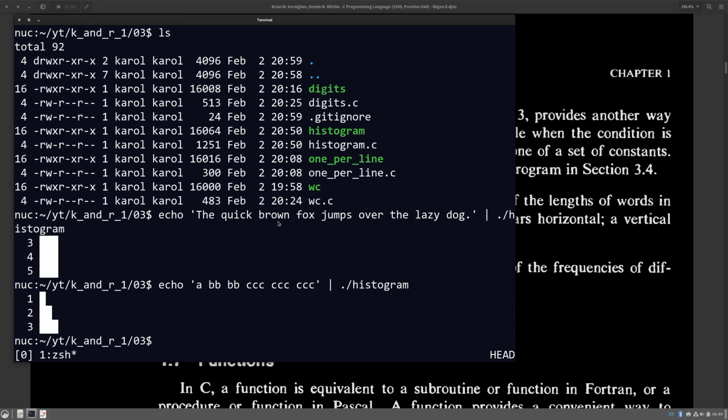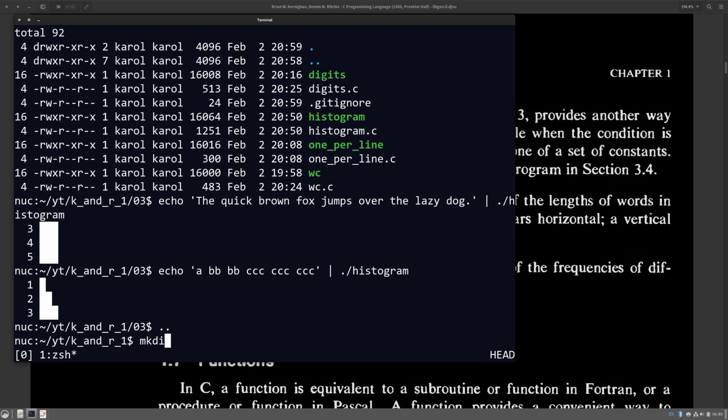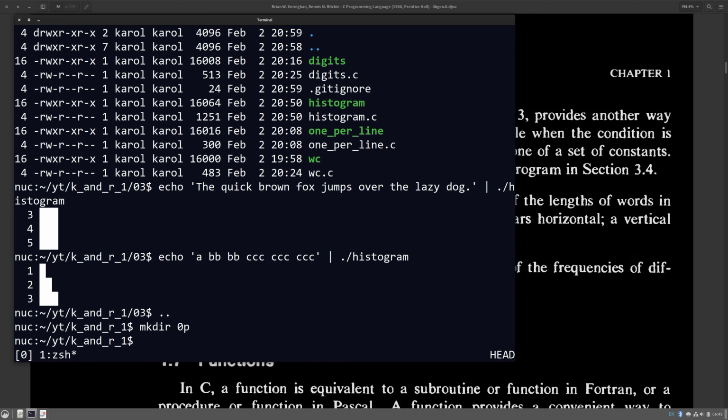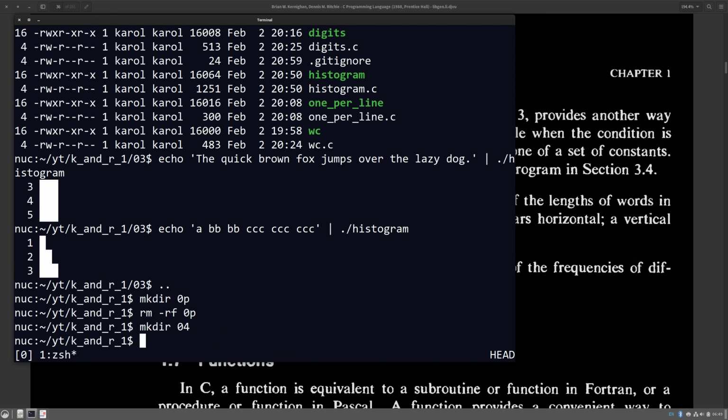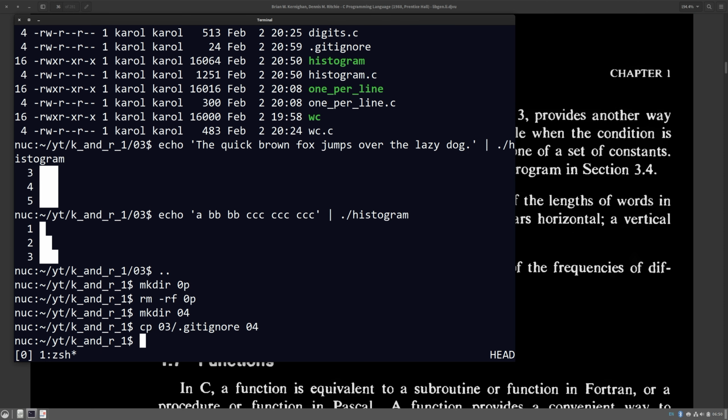Okay, so I'm going to start by creating a directory for the video. And I'm going to copy the gitignore template to 04 because I still haven't figured out how to make a global gitignore that will work.